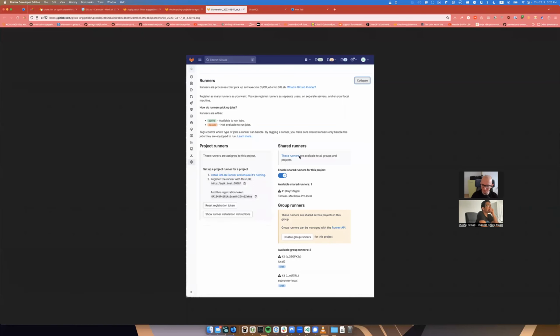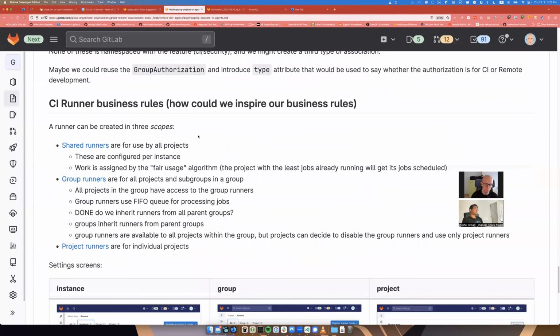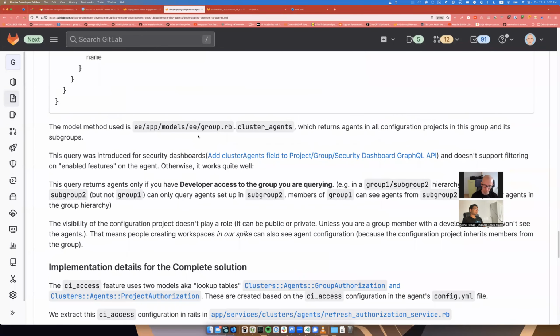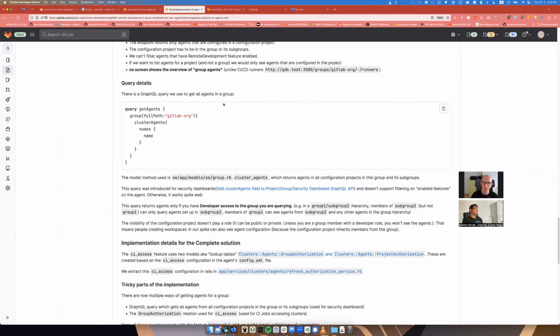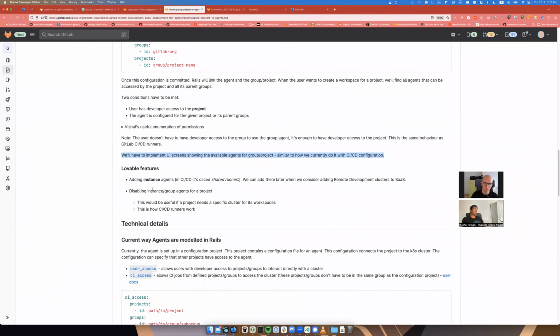runners. I'm saying runners and agents interchangeably because they will really work the same in this regard. But you see the runners that are shared, that's for instance level. Group runners, you can disable both the shared and the group runners, which is important. And I added it to our document as one of the lovable features.